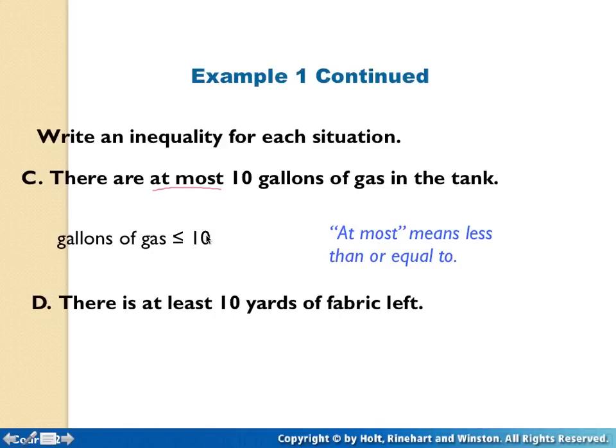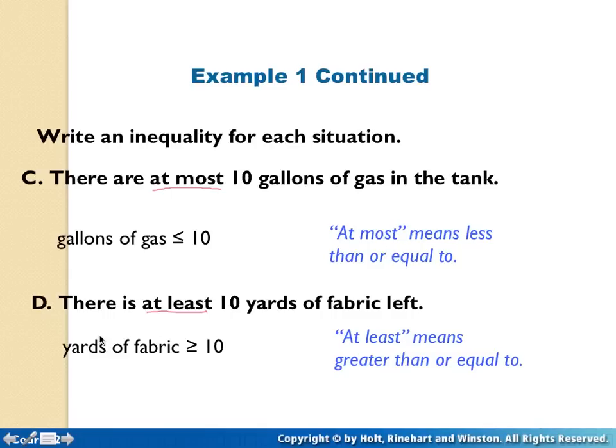All right, and then finally, letter D, there is at least 10 yards of fabric left. Again, the hint word in this case is going to be at least, meaning that there could be 10 yards or 11 or 12. At least means greater than or equal to. So our inequality would be written like yards of fabric is greater than or equal to 10. So memorizing that table and knowing the hint words is going to be really important.